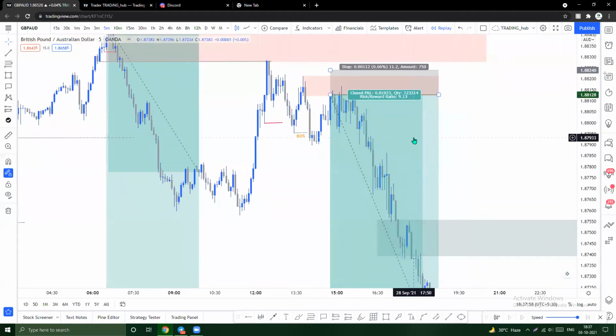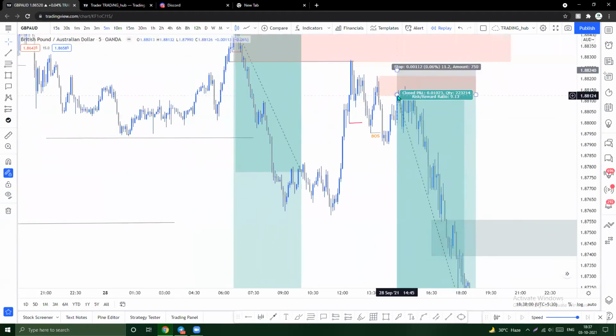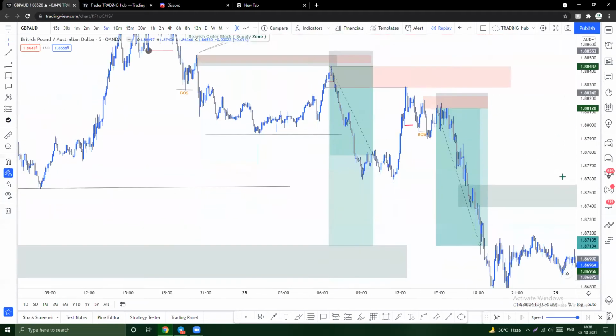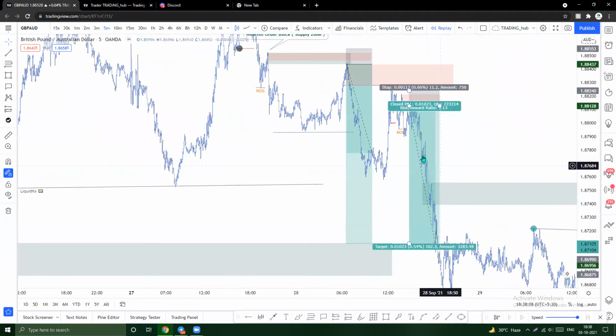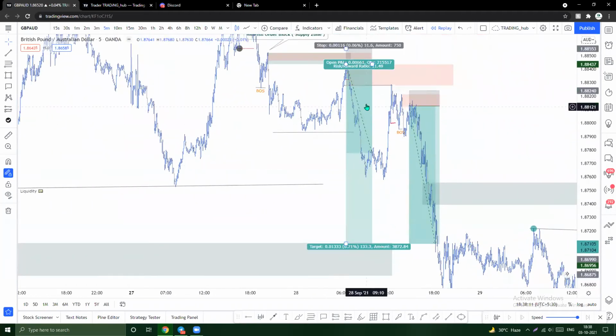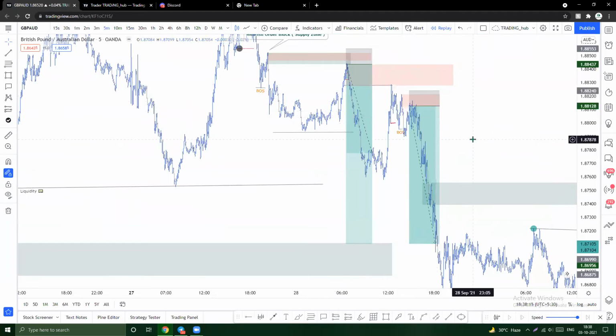And after that, we can see the market at this level showing some reaction at this point, and then the market continued to drop on the downside and took all this liquidity and hit the target, which is almost 9%, and the next one is 11%, almost 20% in a trade. And this took almost 12 hours, right? So this was my entry based on the liquidity and break of structure, right?